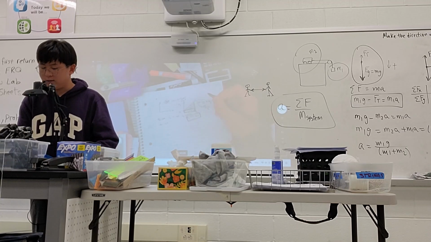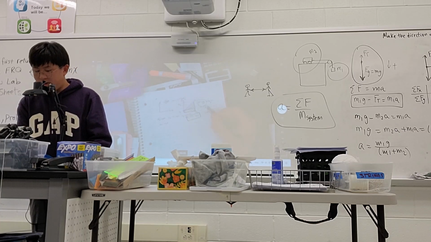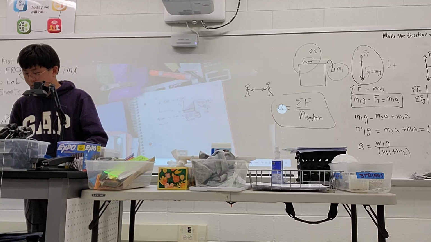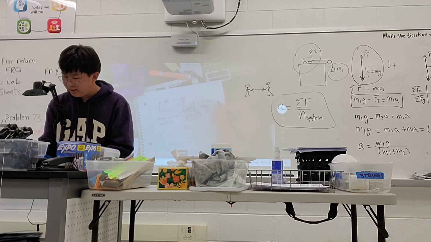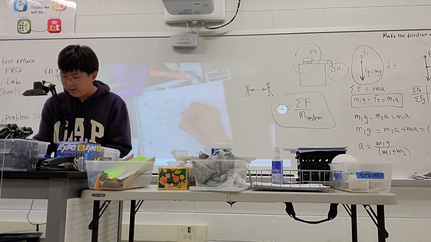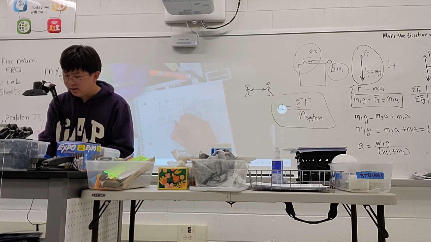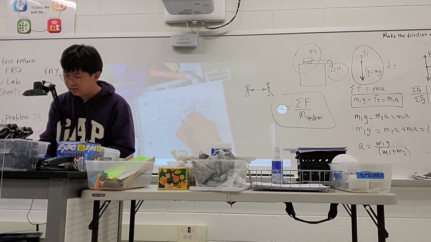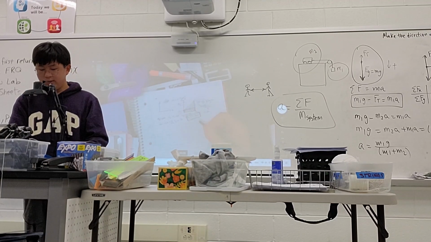Now what's the area of a triangle? It's half times base times height, right? We know that the base is t and the height is velocity final minus velocity initial, because we have to consider this, right? So it's plus half, velocity final minus velocity initial, times t, because it's base times height times half.